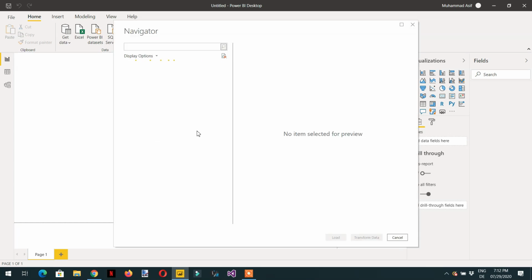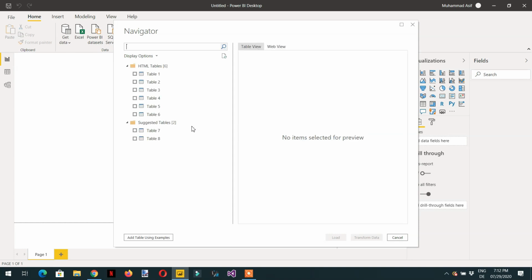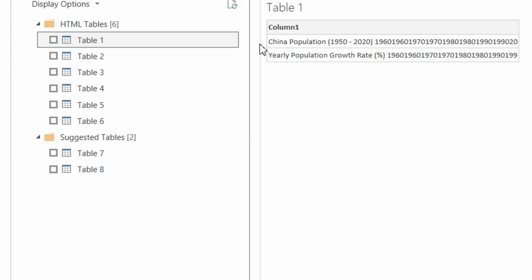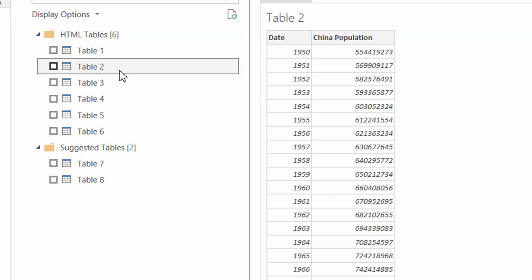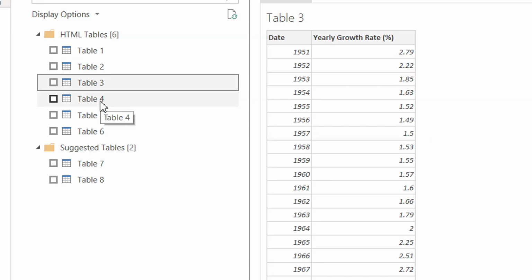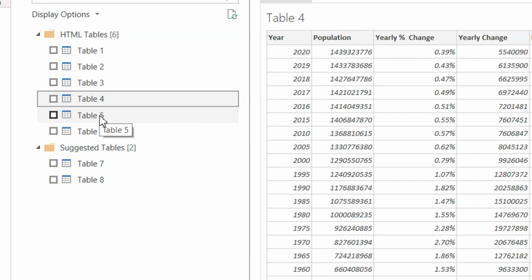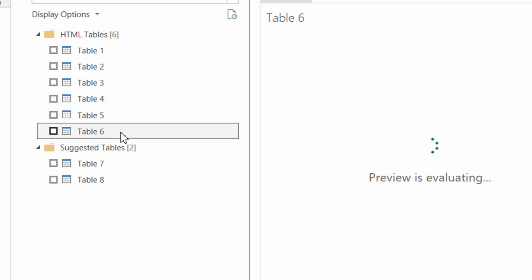Now Power BI is extracting the data, and here you can see we have different data. Let me zoom in. In Table 1 we have Column 1, and in Table 2 we have date and population, and then again different tables that are available on the website. Power BI has extracted all the information.